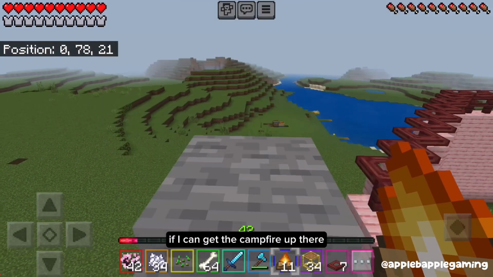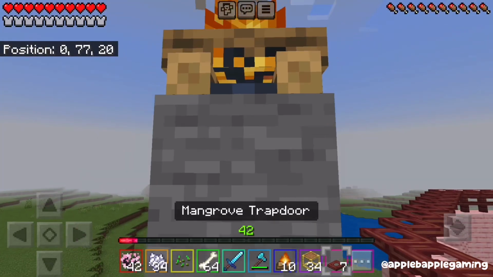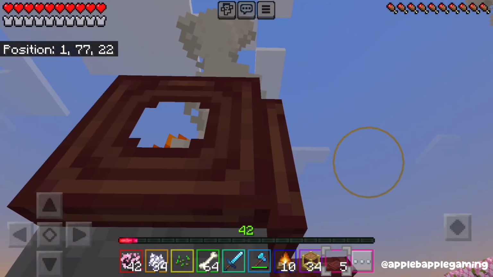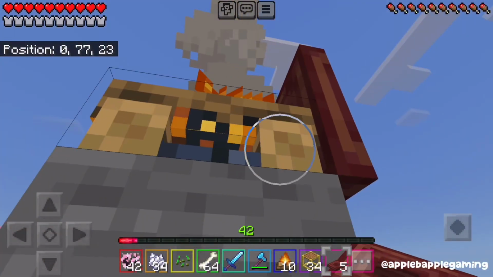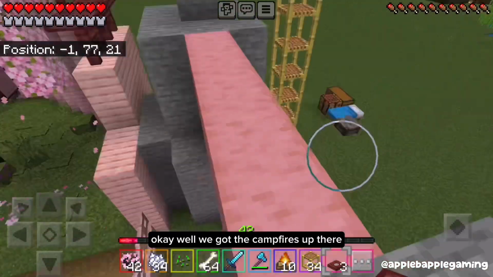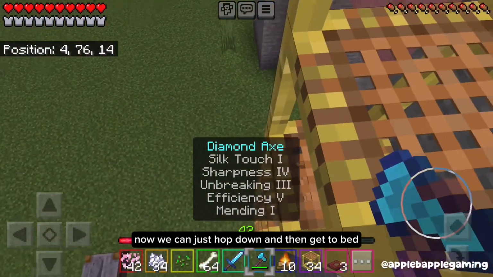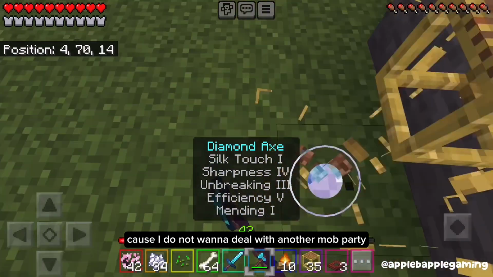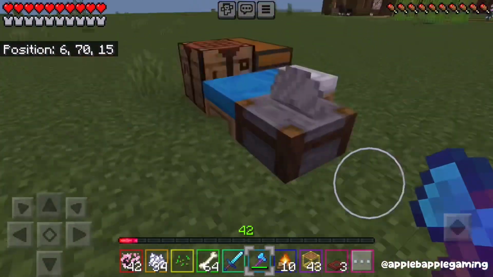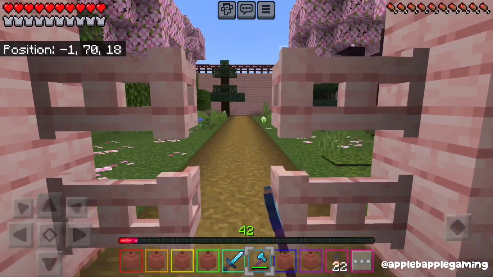Now, if I can get the campfire up there, that's definitely a struggle. Okay, well, we got the campfires up there. Now we can just hop down and then get to bed, because I do not want to deal with another mob party. As much as it's fun to kill the mobs, it's just not.